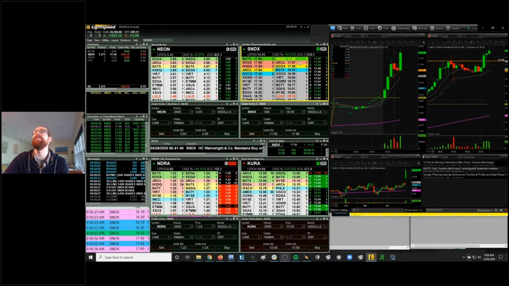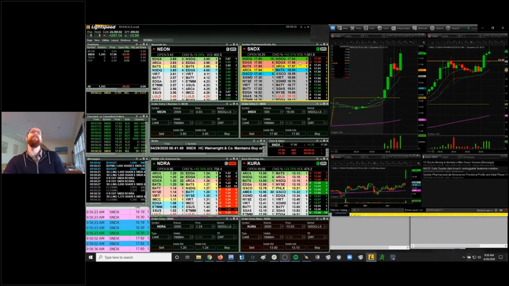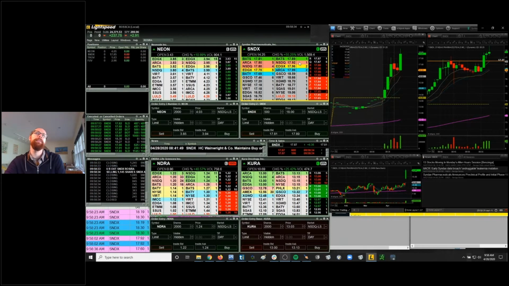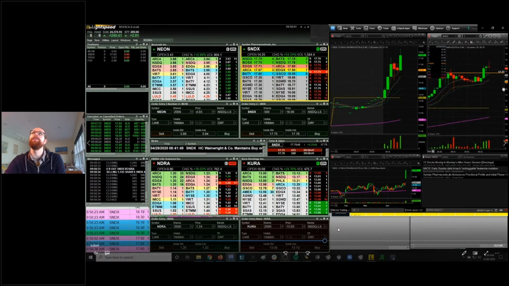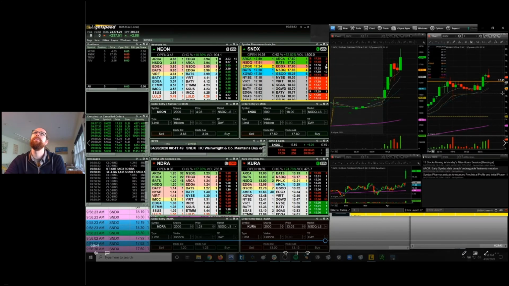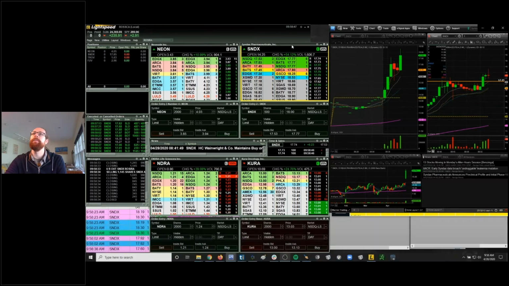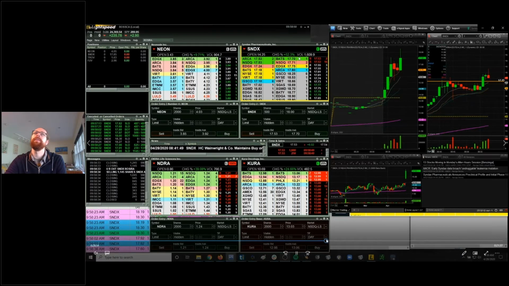This ends up being, as you can see, a little bit of a false breakout. I never like false breakout trades. When you have a stock that breaks a level and can't hold above it, it's usually a problem. So this broke that psychological level and it ends up dropping down. So we're going to keep watching it for the next trade. The 5-minute chart, still nice, first candle. Everything looks good there.